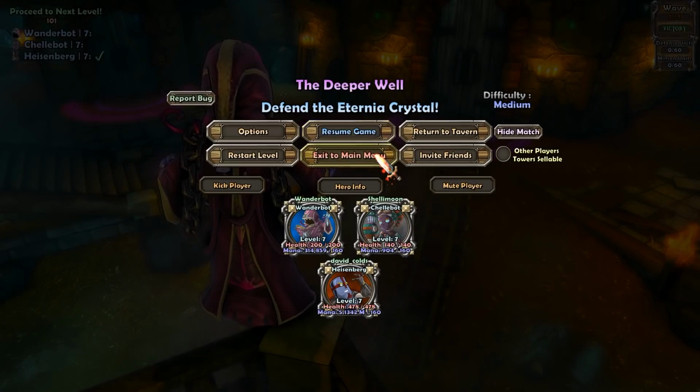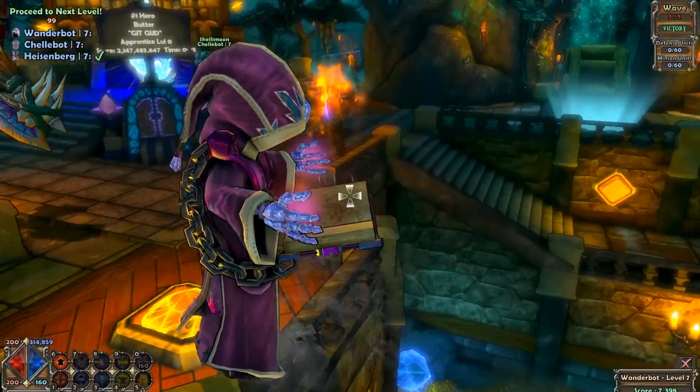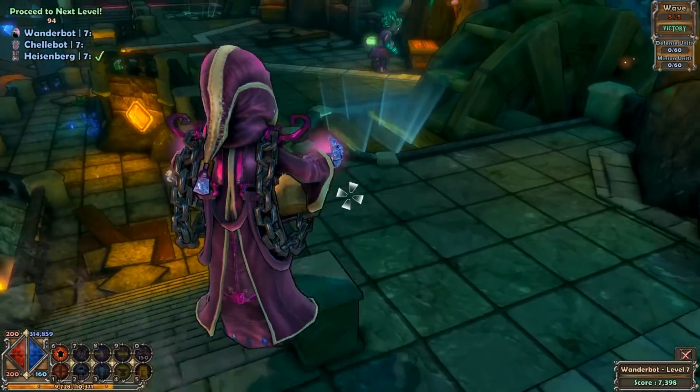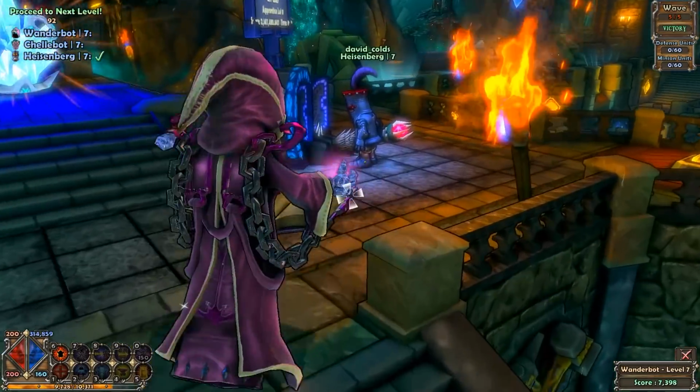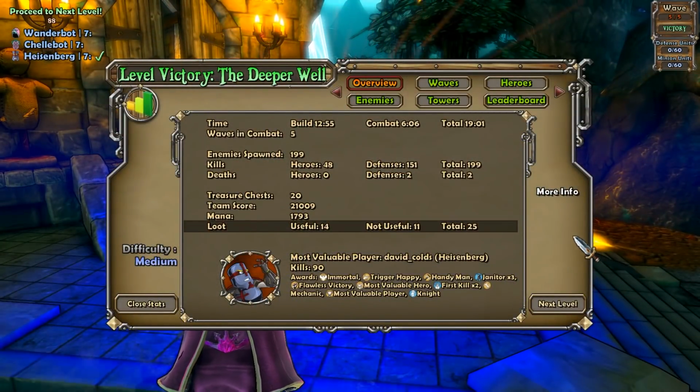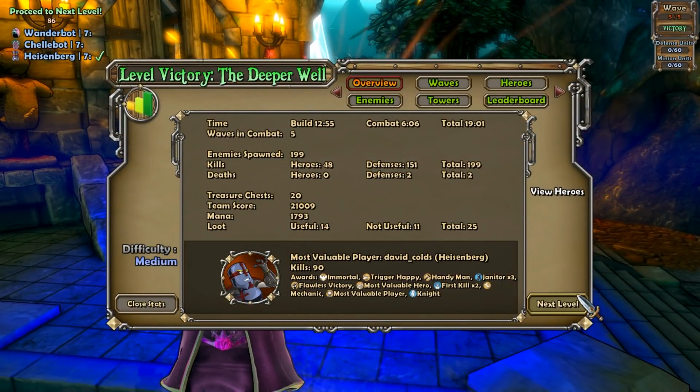Was there a finishing chest? Where is that? Or no? I don't think so. I don't think this is like Awakened. There's some loot on the ground, but that's about it. Oh, okay. There we go. If I press G, it brings us to the next level. Oh, okay.